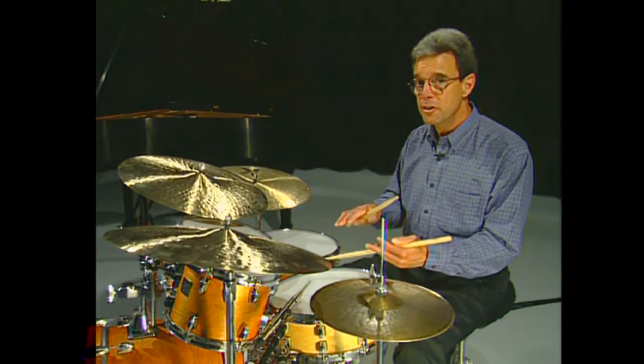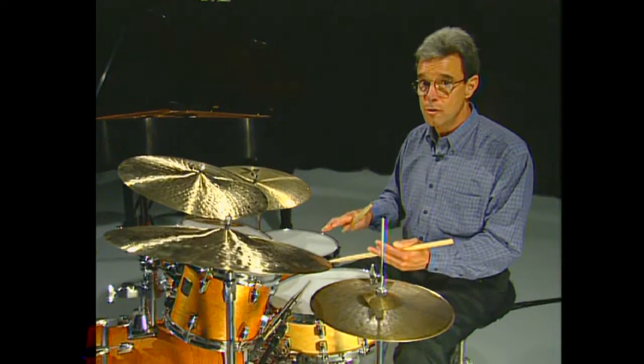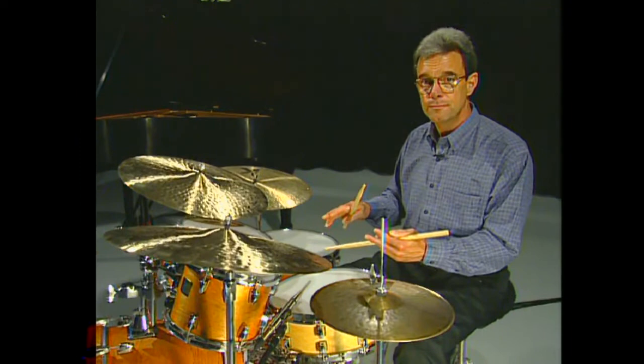So our initial exercise is a very simple one. When you're working with complex concepts, it's important to use simple rhythms, not complex rhythms. Again, slowly think, listen, and watch what you're doing. Here we go. I'll start with the ride. I'll add the even left hand, and then I'll go into the accent pattern.